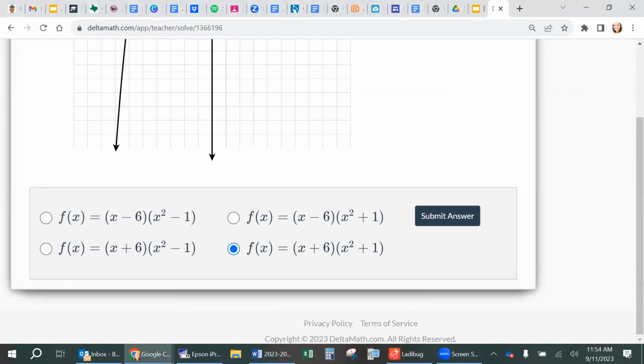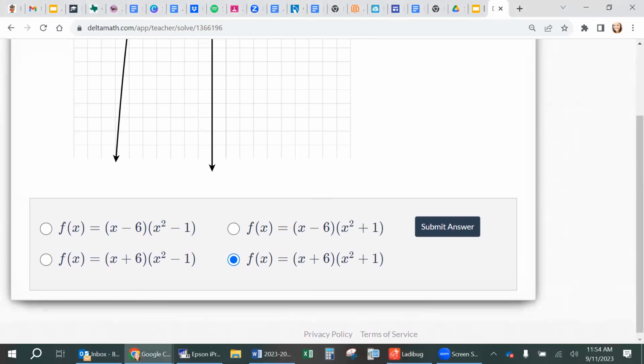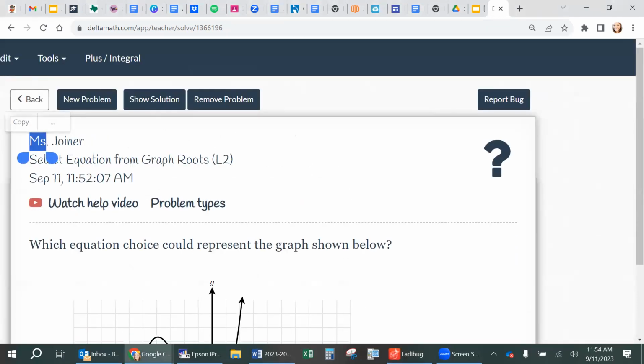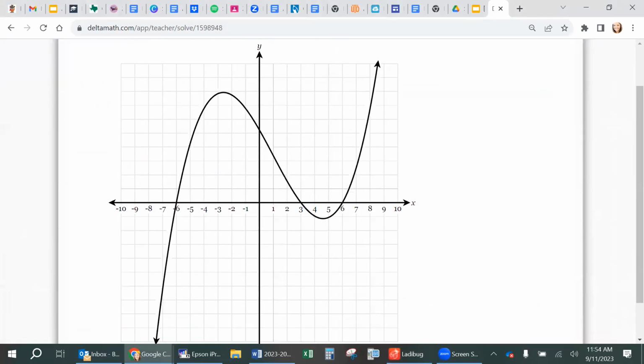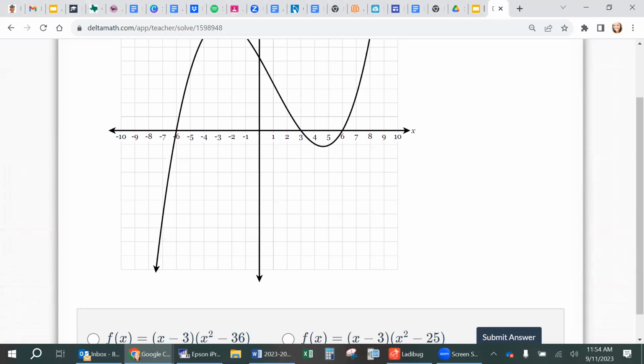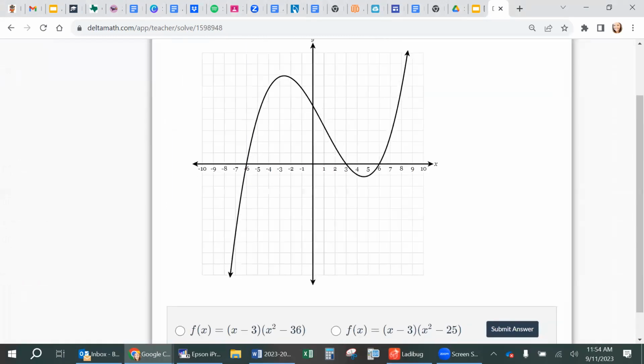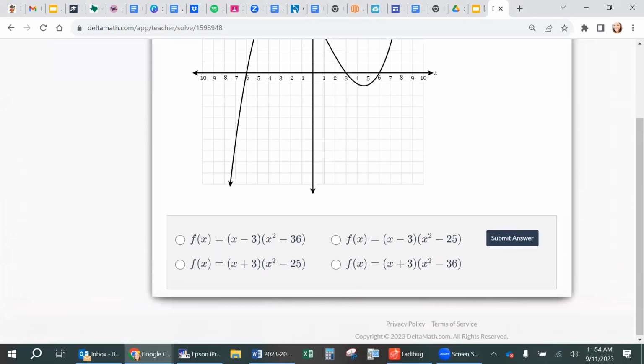We'll do one more question together and then you'll have some time to work. Okay, so D there. Second graph, where does it touch the x-axis at? Okay, -6 and 3 and +6. So let's start with the 3. If it crosses at +3, what kind of factor do I want down here? A x - 3. So that means it could be this one or this one.